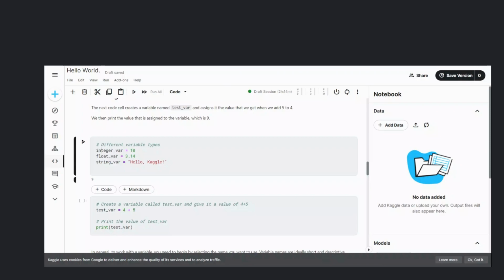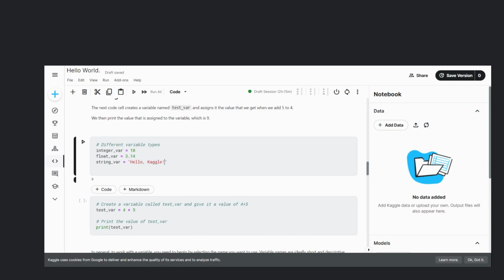Integer variables are basically whole numbers. Then we have a decimal value that is stored in a variable called float_var, and then there is a string, a textual data. There is a variable called string_var that holds the value of hello Kaggle string.